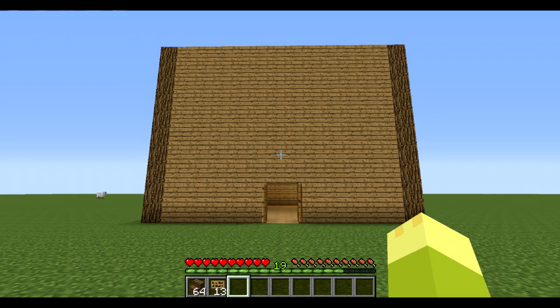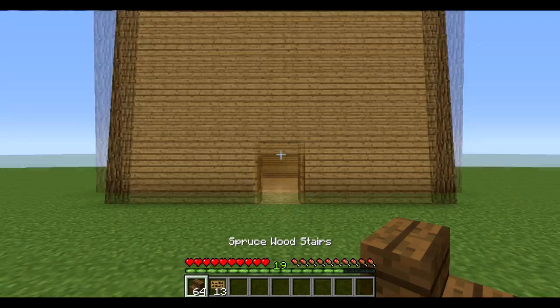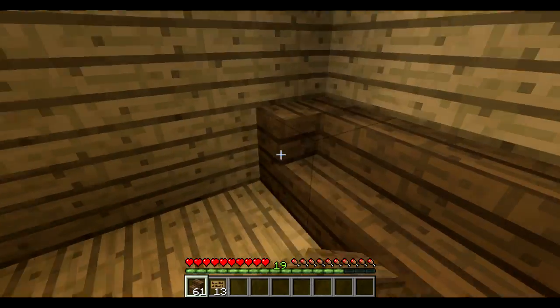Let's get started. Alright guys, for our first tip we're going to be doing some chairs. You're going to need some staircases and some signs. So every house needs seating. You just have to put in some staircases. This will act like your chairs.